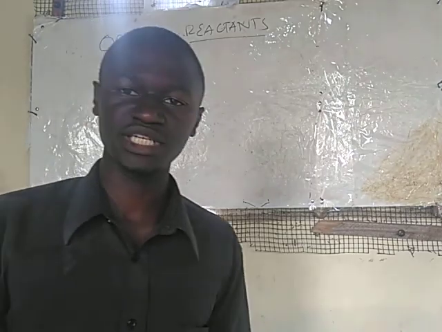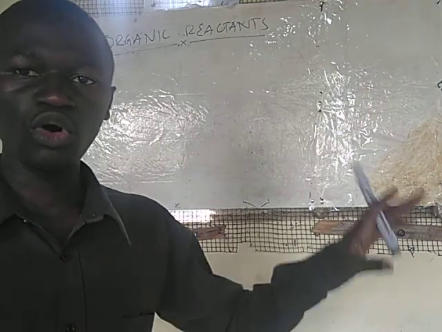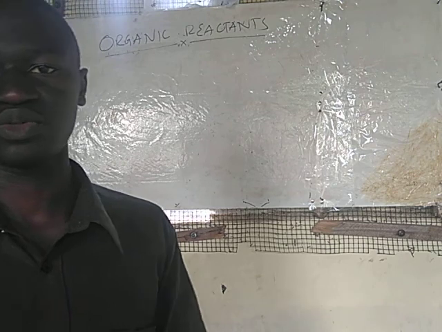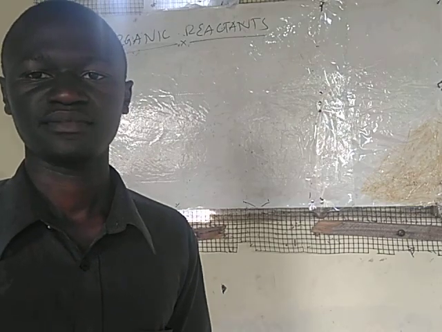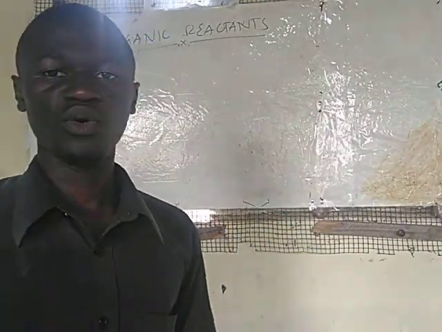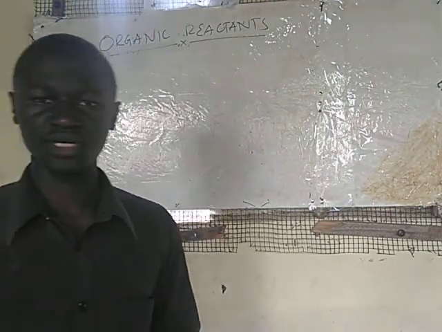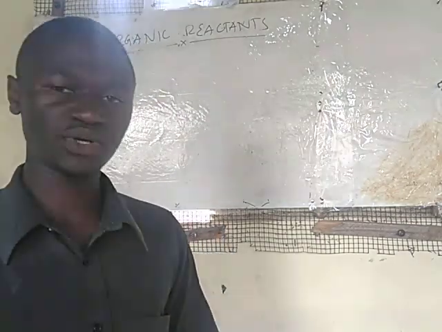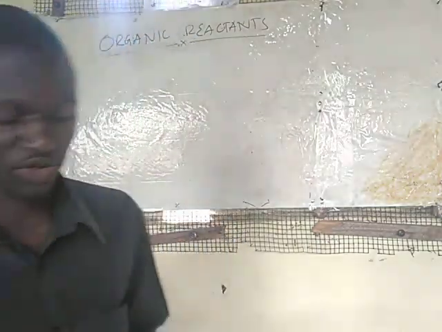But in these reactions, we have different categories of molecules which can take part. All of these molecules in collection, we call them the organic reactants. We have different categories, but we are categorizing them into three major types, which are nucleophiles, electrophiles, and free radicals. So just stay with me, and later you'll understand what is a nucleophile, electrophile, and free radical, and in what type of reaction these are involved. So an organic reactant is any species capable of taking part in an organic reaction.